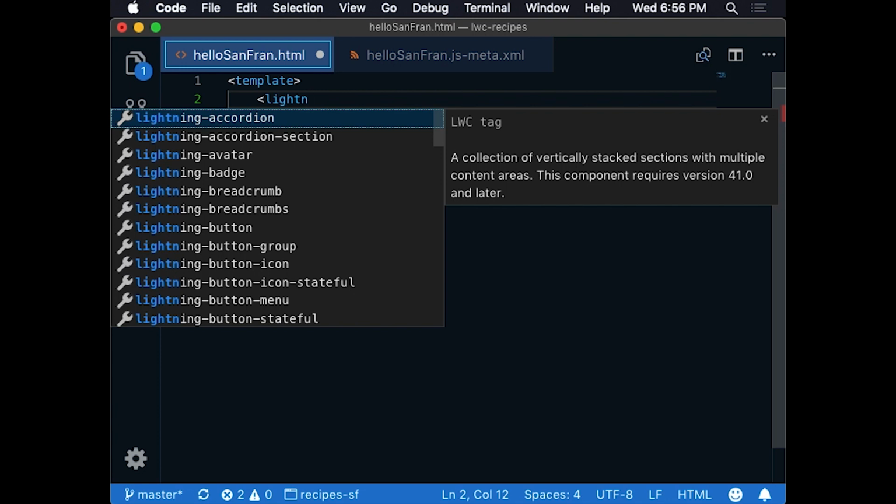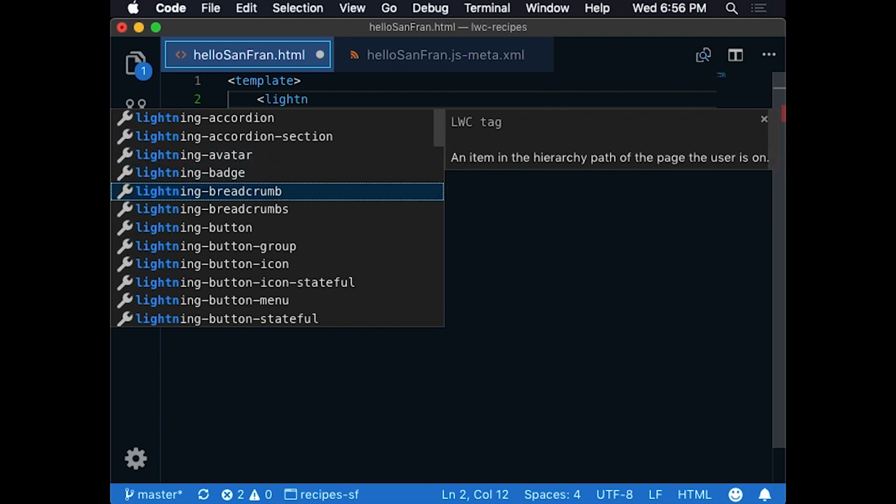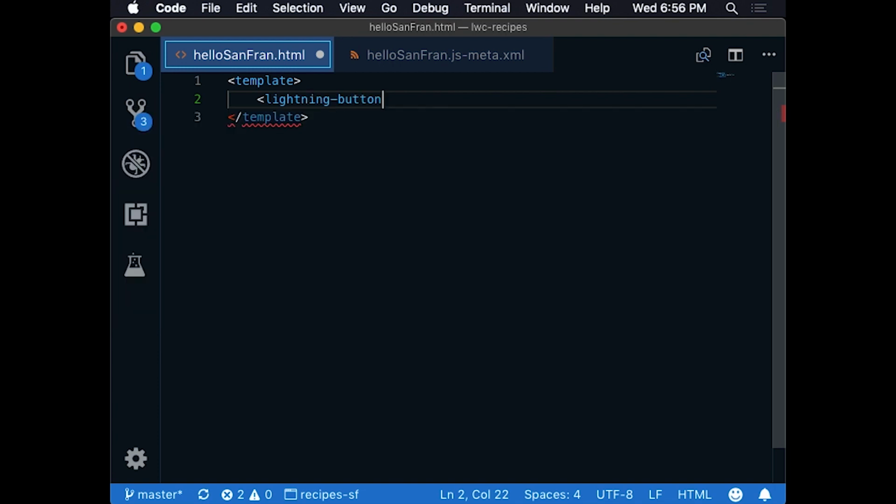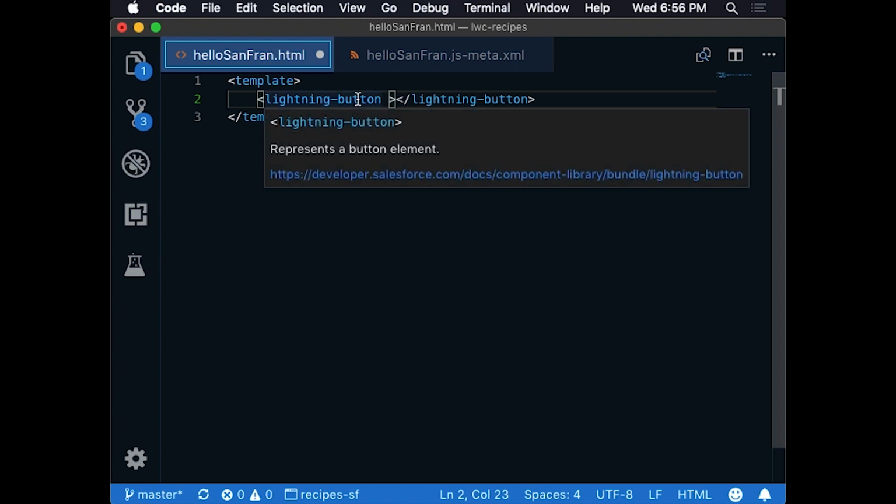And as I go through, I can get some documentation about it. Let's say I do something like lightning-button. And then I go in, and I want to have lightning. Ooh, let's spell it correctly. That always helps. And you'll notice the lovely red squiggles that you're getting, that's real-time linting. So if I have lightning-button, and I've forgotten the exact attribute names for it, and I hover over it, look at this lovely little thing that I get.